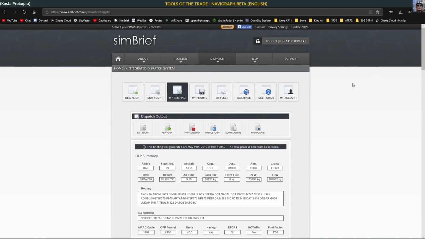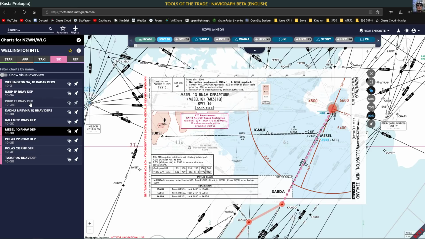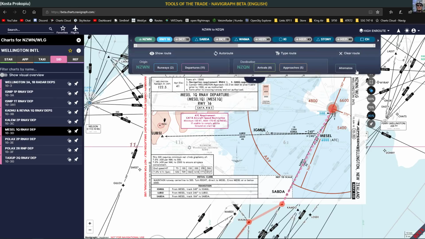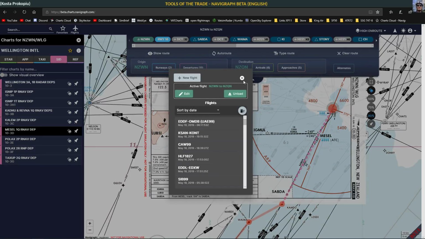So once you created your operational flight plan and you have all these things for download, you can use the SimBrief downloader to get all those files. But what you can do now is you go to Navigraph Charts and go to Flights, and I have to try and remember, can I undo the flight?